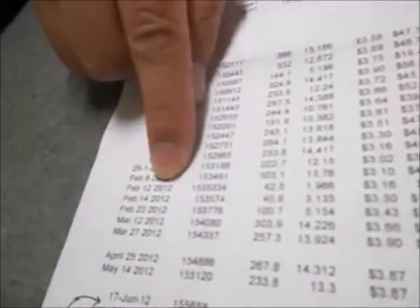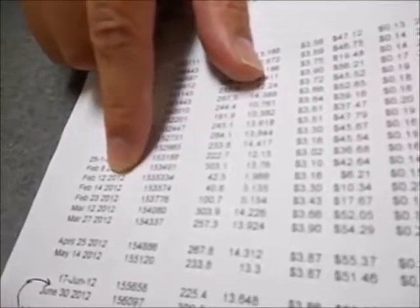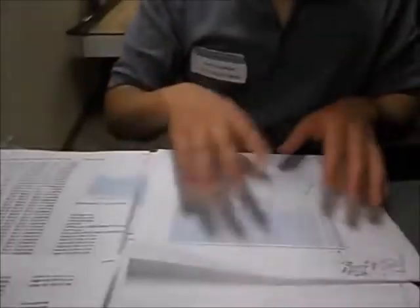The first time I put on the throttle body groove that was sent to me was February 12th of this year. At first I really didn't get any gains — the mileage did some goofy stuff and I actually lost mileage. That 12 miles per gallon reading isn't really accurate; the pump was goofy and I had to keep topping it off. But all the rest of the data is for real, and I did seem to lose mileage on some of those tanks.